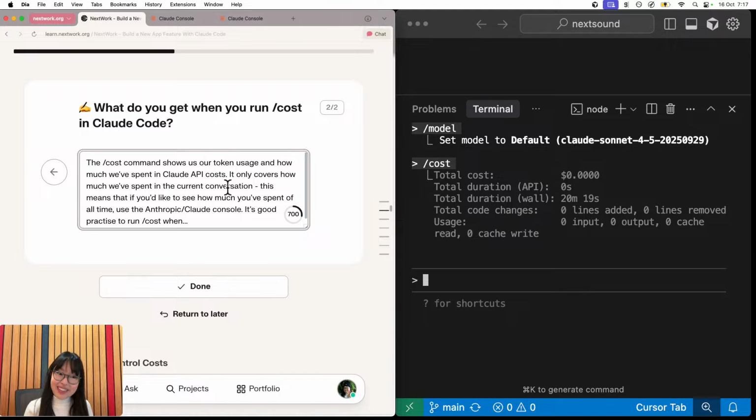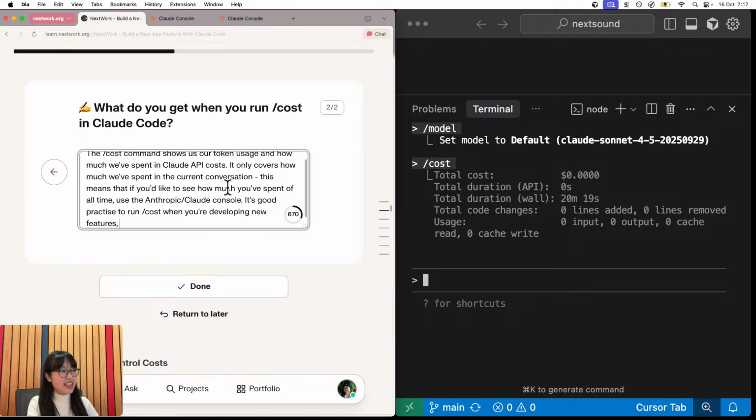It's good practice to run /cost when you're developing new features, so you're in tune and in control of how much you're spending. That's an important skill too, cost management.